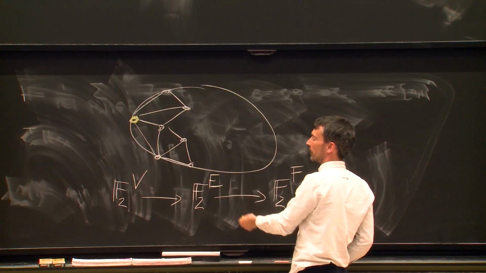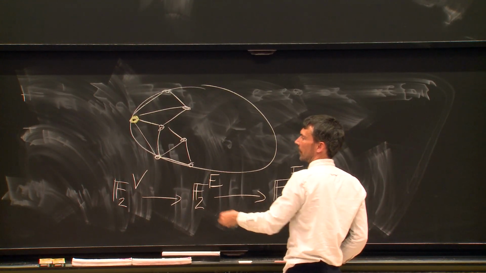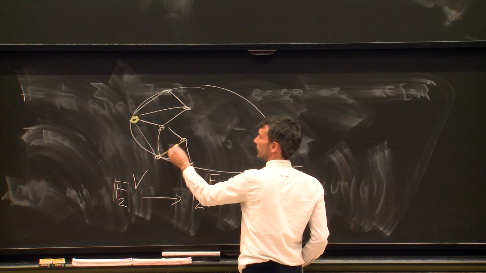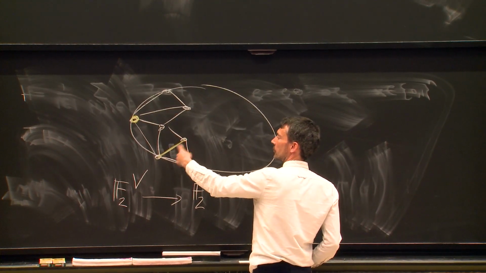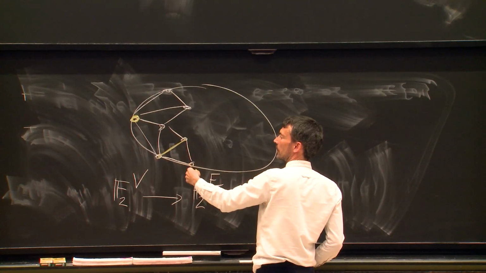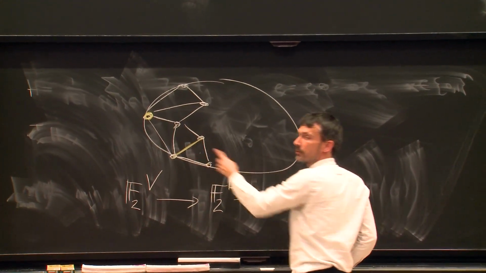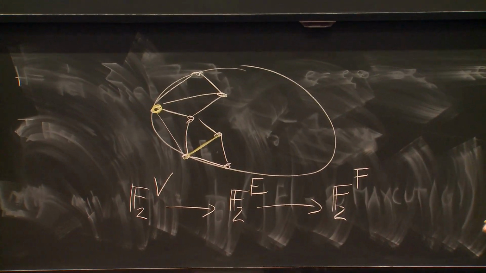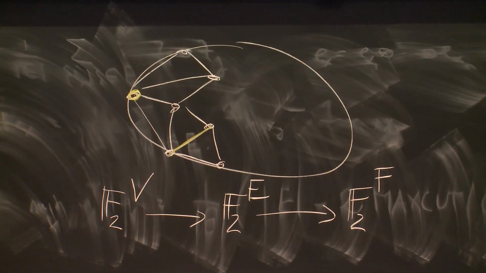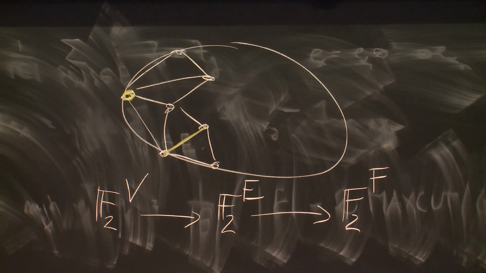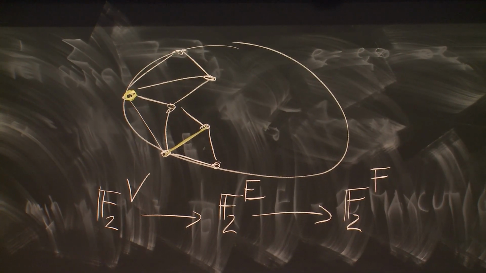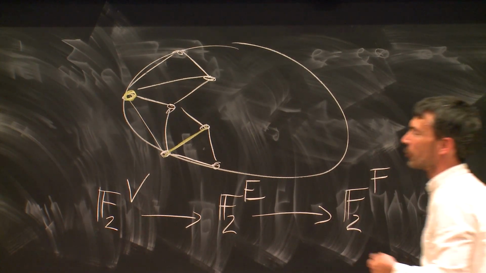Similarly for the edges, I define a map that will send the indicator vector of an edge to the indicator of all the faces that touch that edge. In this case, there were only 2 faces, these 2 faces. And you finish it up linearly. So these are linear maps. And it's a basic fact of geometry or topology that the composition of these 2 maps evaluates to 0. So I can do a proof by example.